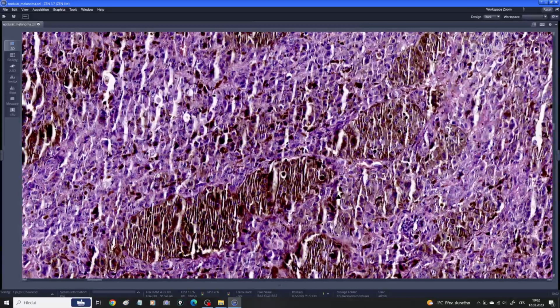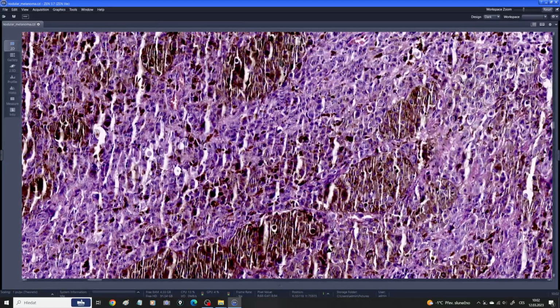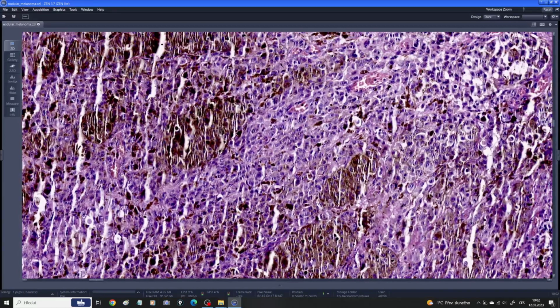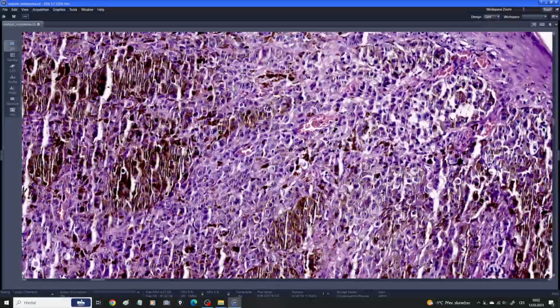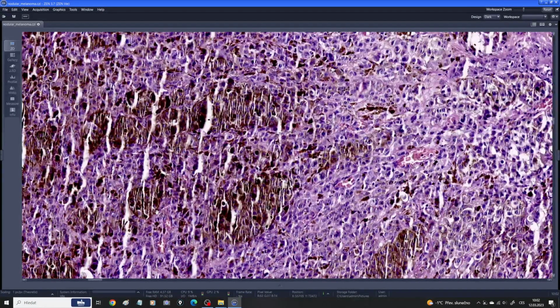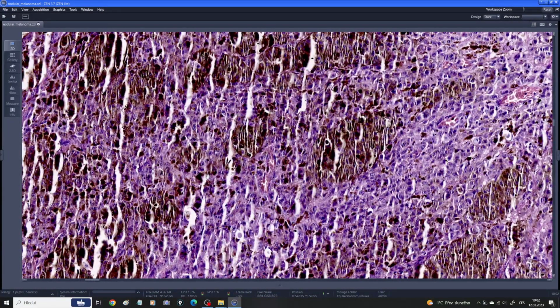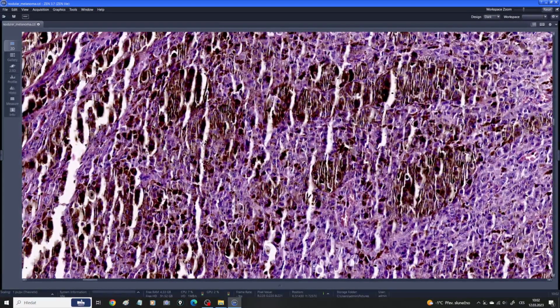What is quite typical for melanoma, and it can cause a lot of problems, especially in metastatic sites, is that the neoplastic cells are prone to substantial morphological variability. So the cells can be of basically almost any shape or size that you can imagine. And another problem can be a loss of melanin pigment. In this case, there is still quite a lot of melanin, as you can see here, so there is no problem with the diagnosis.